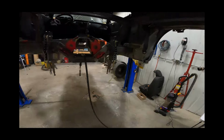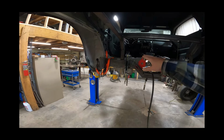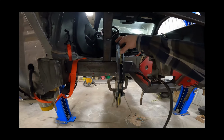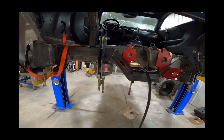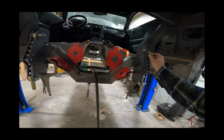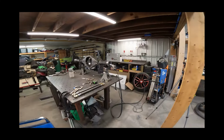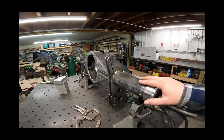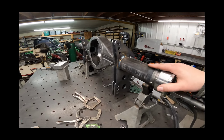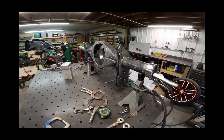So yeah, I'll bring that rear end over here and then put the lower bars in. And then I don't think I'm going to go off the computer for the upper ones at this point. We'll see here. We'll get it put in there, get it clocked at a certain position, and then we'll take a measurement just to see where it actually falls. And then we'll verify it against the computer. If it's close, I'm going to go with it. But again, remember, we have no pinion angle in this. I don't really know where it should be because we don't have a drive shaft or transmission in to know where the pinion is going to be at. But all right, well, let's try and do something here. We need to see this thing roll around.